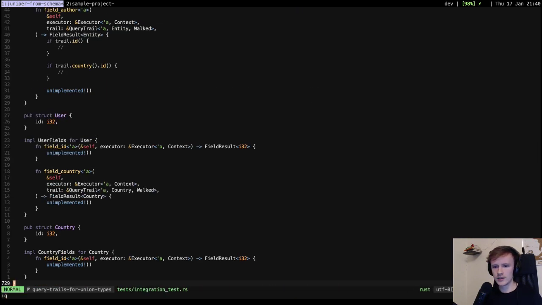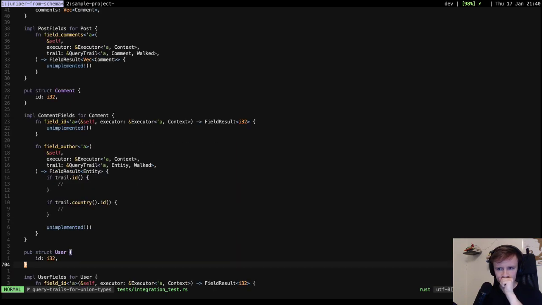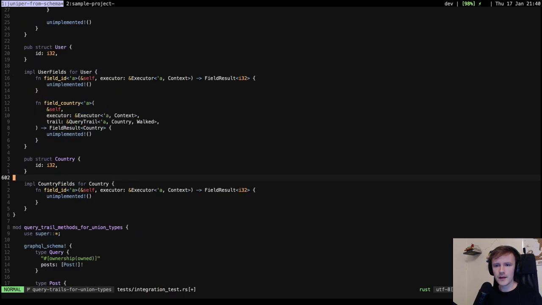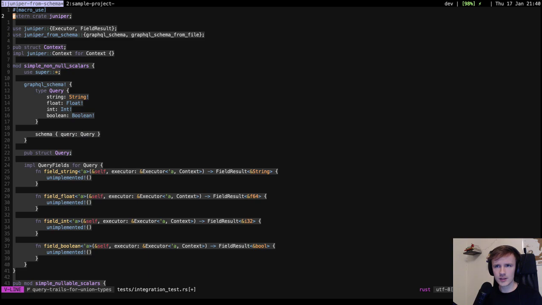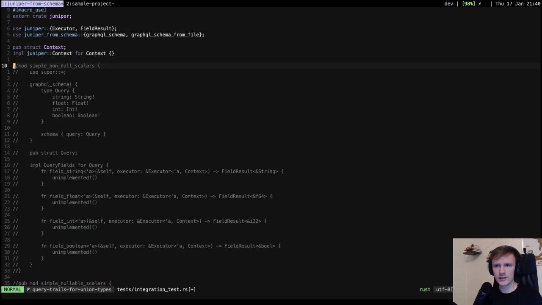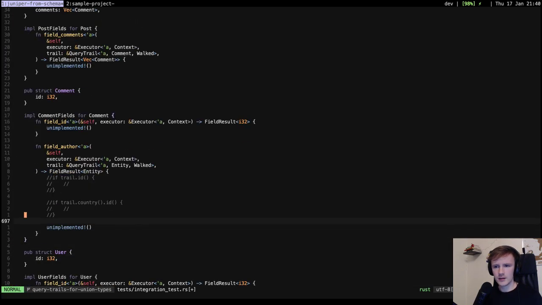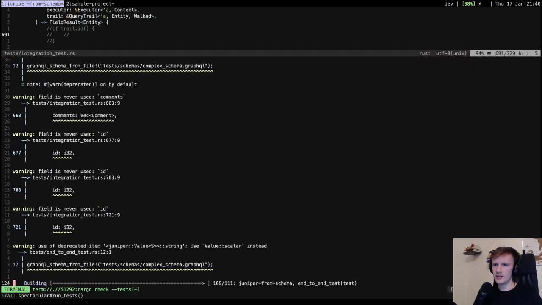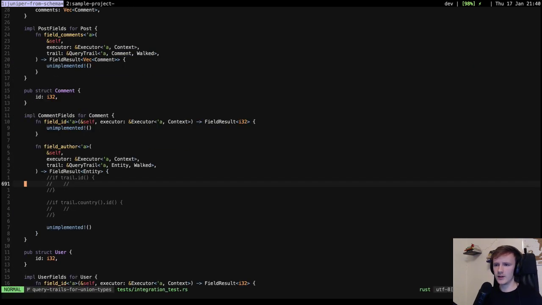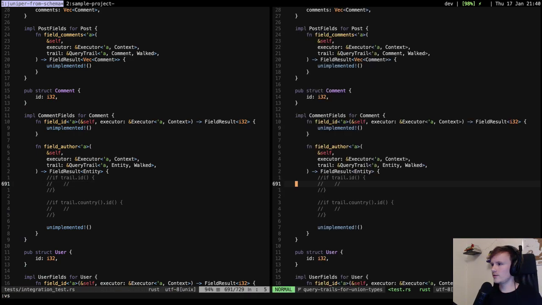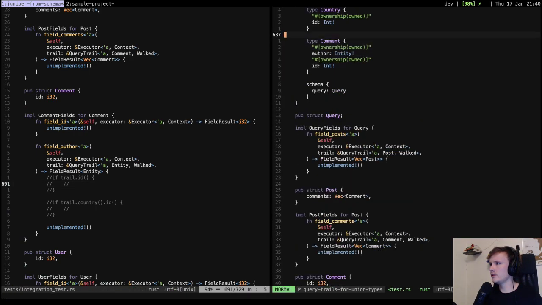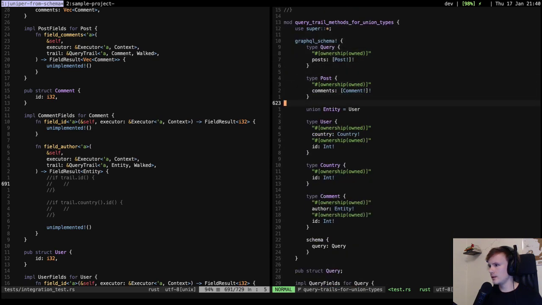So let's close this one. Right off the bat, this should work if we just do this. And to stay sane, I'm going to comment out all the other tests, otherwise we'll get a whole bunch of warnings and debug errors later on. So that works. And just to verify that it is in fact the union that we made, there it is, there's no more interfaces.